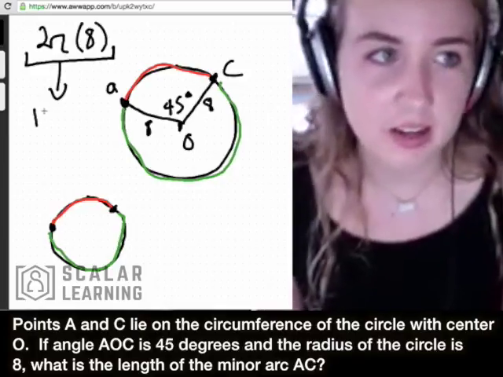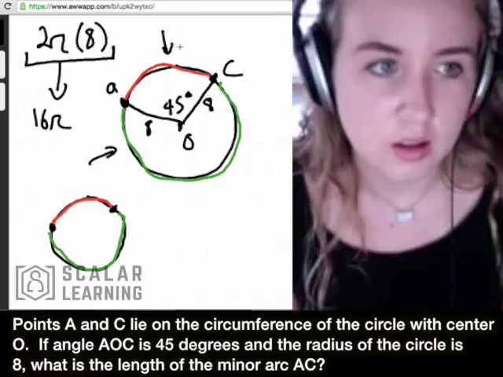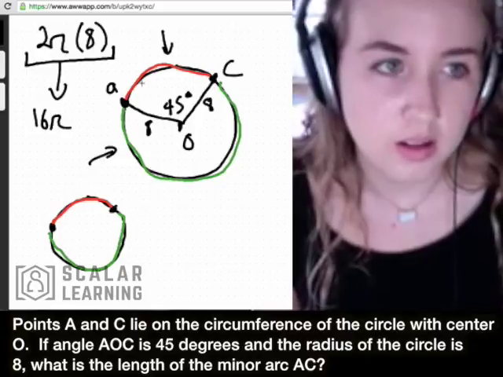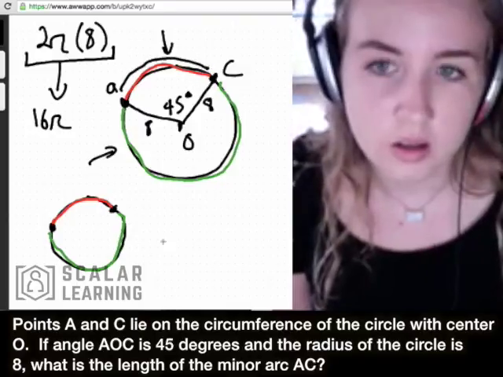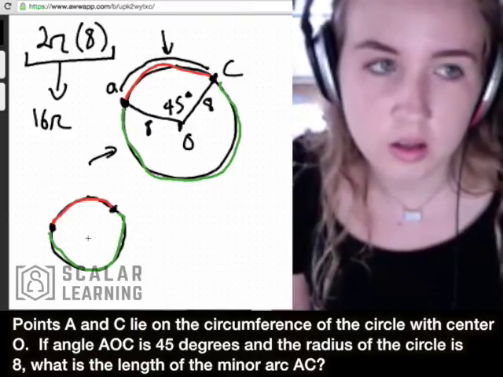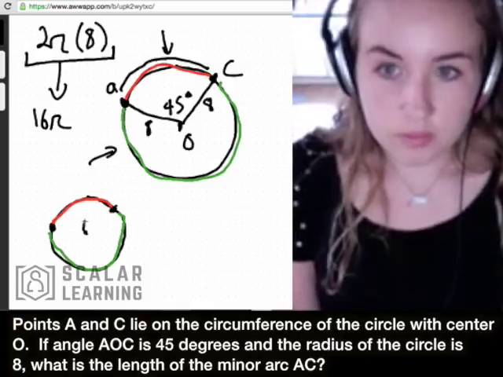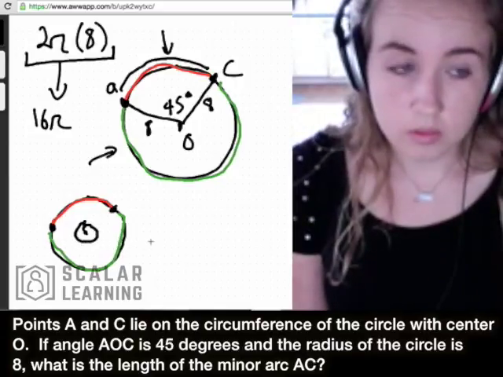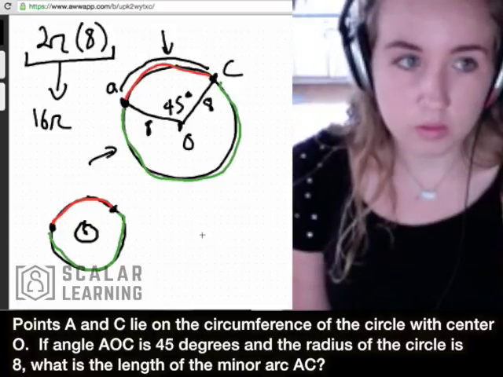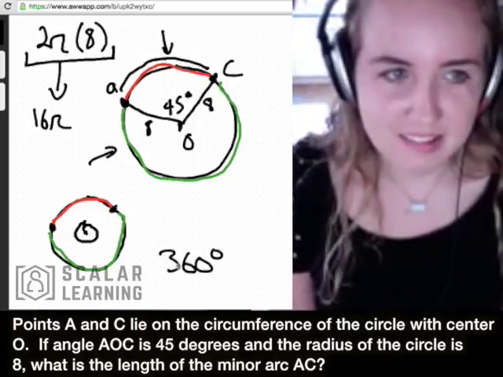16π. Good! All right, so now if we add the green and the orange together, we should get 16π. But we only want to find this orange section over here. So how do we do that? Well, let's think from a logical standpoint. If you take a circle, and remember it's giving us this arc length in degrees, it's giving us an angle from the center in degrees. So if we started here and we go all the way around in a circle, how many degrees do we go? 360! Exactly.